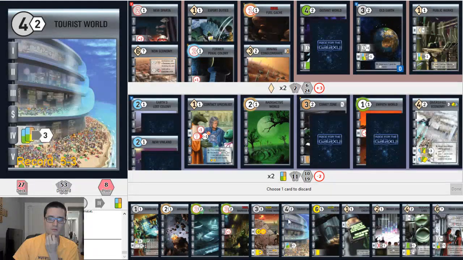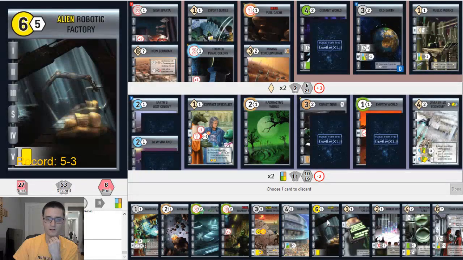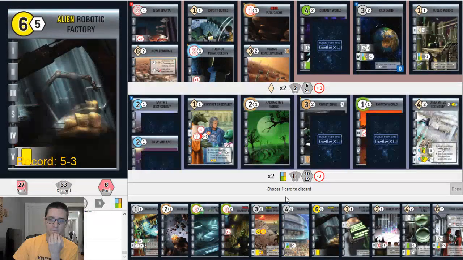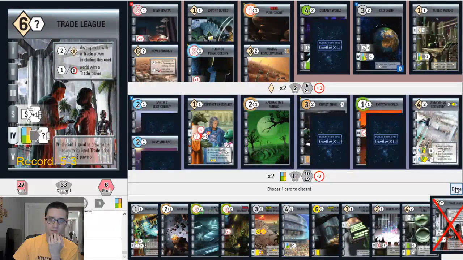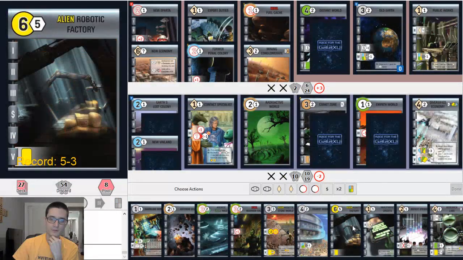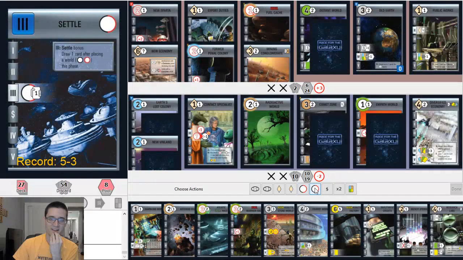Maybe. No, it doesn't because I have awkward. So I can settle the robot factory, I guess, for 5 points. Yeah, this is useless for me. Okay, so yeah, I think that's the play. So I play Robot Factory. I don't think, and then I'll end the game by consuming.